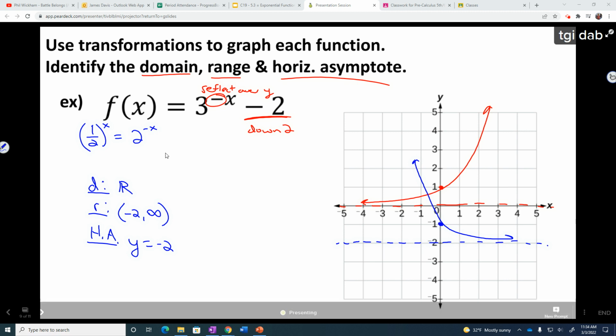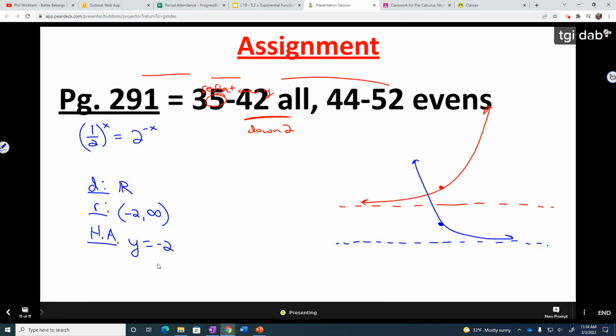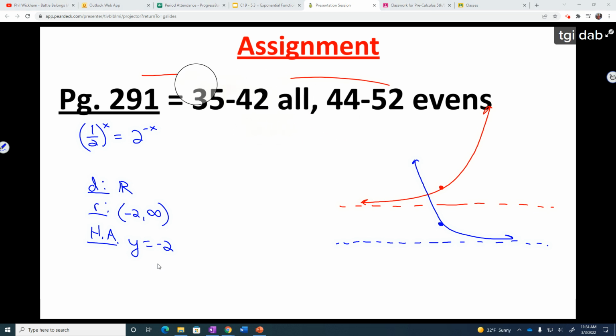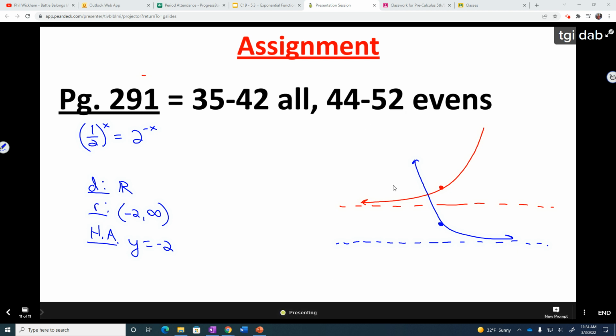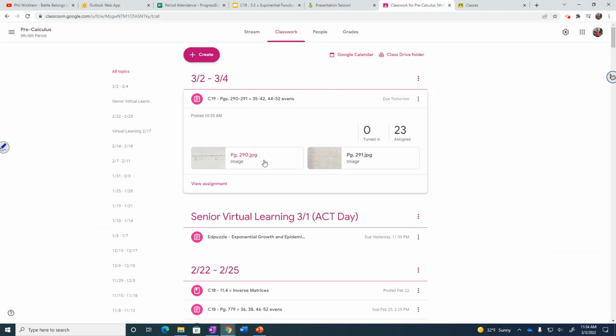So I'll give you the rest of the period to work on some problems. And it is posted on Google Classroom. I'll put it up here as well. The first section is actually a bit tricky. It doesn't seem that hard, but I'll pull that up here and show you. So the first part is actually just matching 34 to 42. You have to match some graphs, and then you got 5 of them you're going to graph. Let me pull it up again just to show you real quick here.